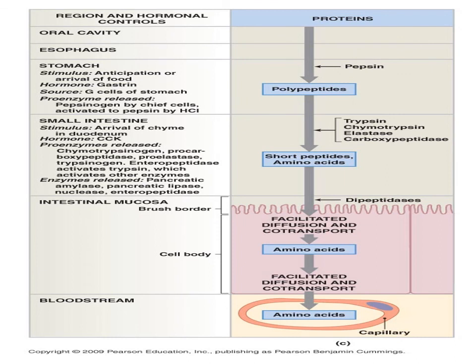Last, we have proteins. Proteins begin to be broken down in the stomach through pepsin. They get broken down into polypeptide chains, and then in the small intestine, those polypeptide chains are further broken down by trypsin, chymotrypsin, elastase, and carboxypeptidase. So those are all different enzymes within the small intestine that break our polypeptides into short polypeptide chains or individual amino acids. Amino acids can diffuse through the intestinal mucosa and enter the capillaries, where they then get sent to the liver for processing.